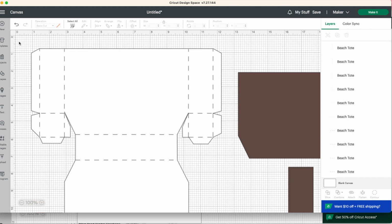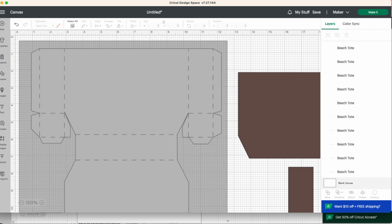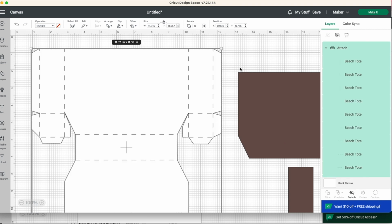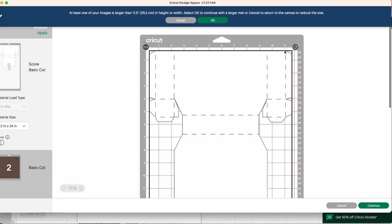So to do that, I am going to select the box and the score lines and then come down here and hit attach. And that will just tell Cricut I want it cut exactly like it shows. So then when I go over and hit make it, you'll see that all the score lines are lined up exactly where they should be, and it's going to cut just exactly how I want it to do.